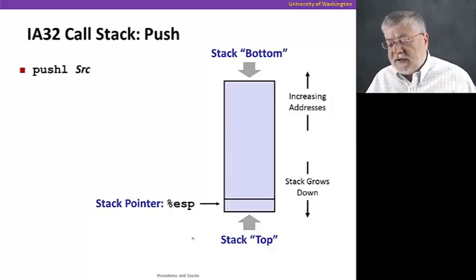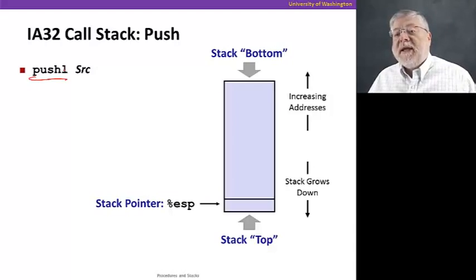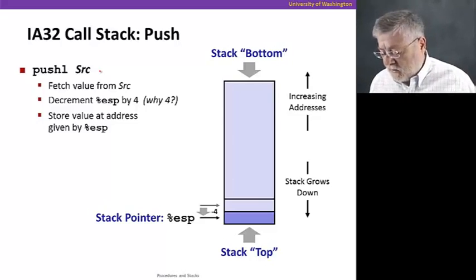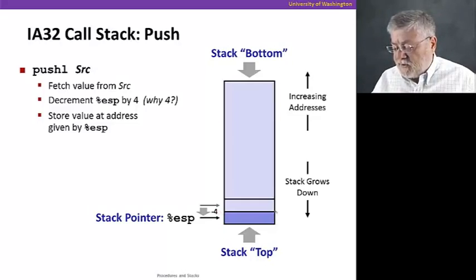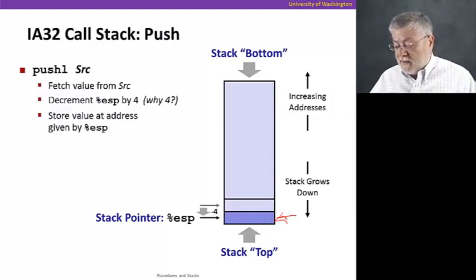So the first stack operation we're going to look at is the push instruction, and here I'm showing a push long, meaning a 32-bit value. It's given a source register or memory location to push from. What that basically does is it takes the value at that source, whether it's a register or a memory location, and adds it to the top of the stack. It also decrements the stack pointer by 4. And why 4? Because it's a push long, remember, right? 4 bytes, a 32-bit word. So the stack pointer is decremented and now points to the new location in memory where we've added or copied that value into the memory. Okay, so that's pushing something onto the stack, placing it on the top, of course, here at the bottom as we've drawn it upside down.